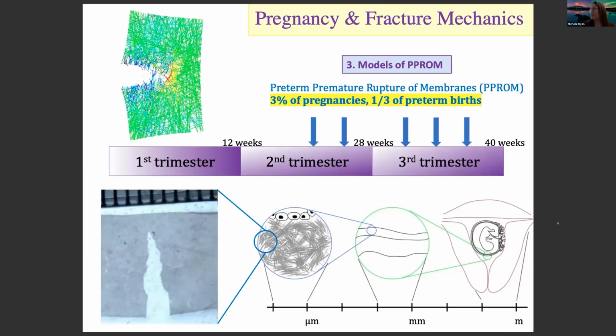Thirdly, we can study premature birth specifically by looking at the fracture of the amniotic sac or the fetal membranes. This is colloquially called the breaking of waters. It's what happens when the membrane ruptures. And this happens prior to full-term birth in a shocking number of cases for no apparent reason. And this is a classic engineering problem because this is forces and deformations. And so we're in fact using fracture mechanics approaches to try to understand this. And in fact, using simple models to understand why, for example, here in North Carolina, where we have a lot of hurricanes, the extreme pressures that you get due to the atmosphere in weather events can in fact be seen in a higher rate of premature birth.